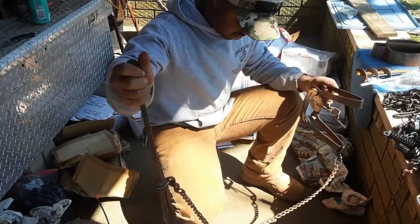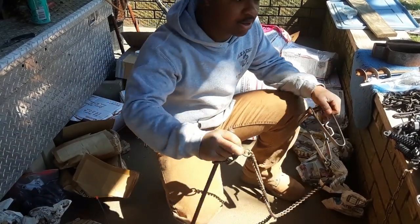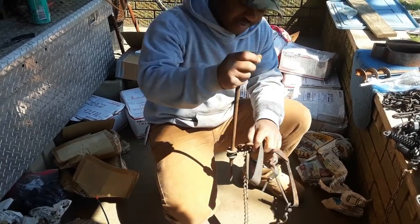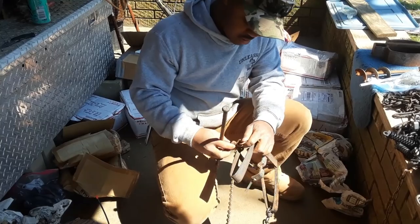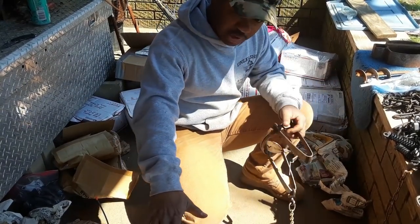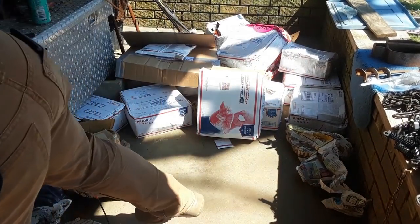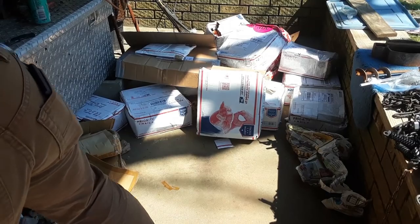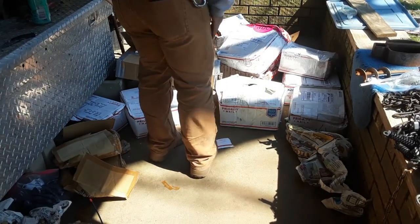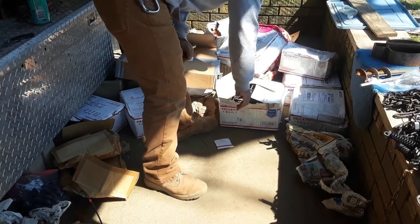And these were used with this length of chain. This is like 3 or 4 foot chain. These were used as a single stake, and just the way they're engineered, it's extremely hard for a coyote to jack these up, just due to the length of chain and how it's made. So that's cool. We're going to have a separate video just on the 3. That's a piece of American history right there.